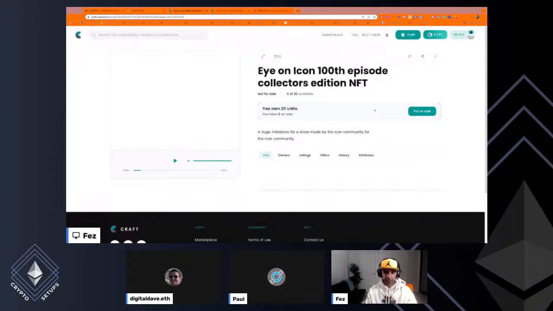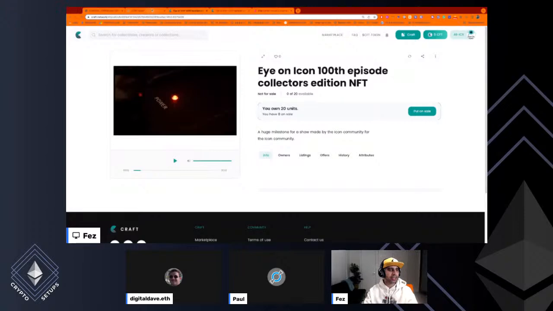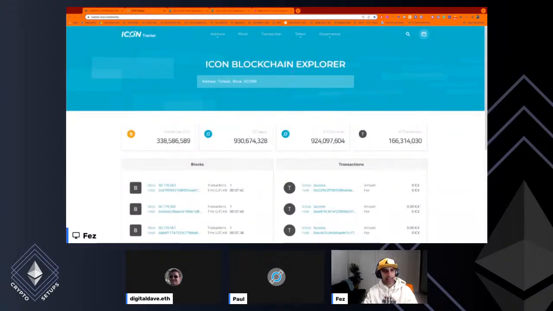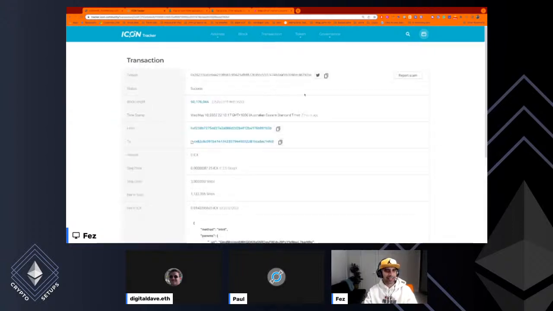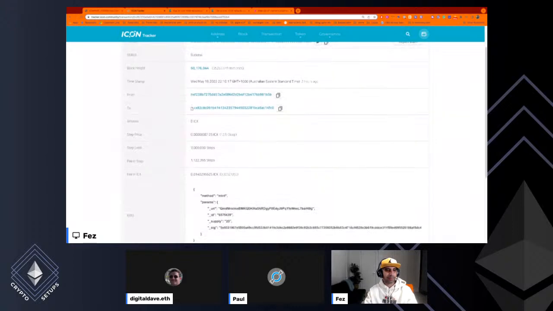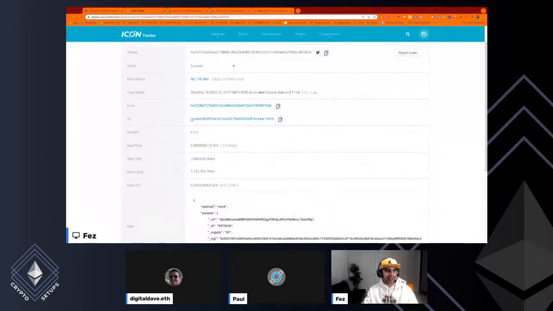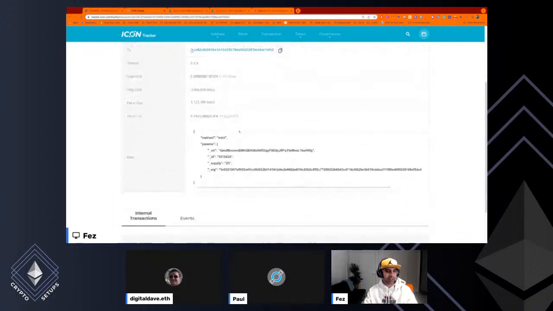So first thing, what we need is the tracker, and make sure you have the transaction ID, which is what would be when you minted the actual NFT on the blockchain. I've got that right, Paul? Yep. Okay. Excellent. So that's a transaction ID. I've searched for it, and as you recall, bit of information from, to, and then gibberish.